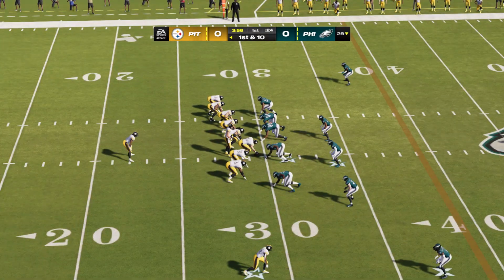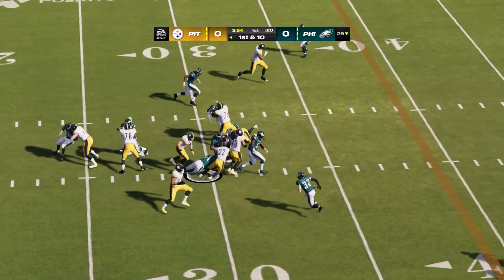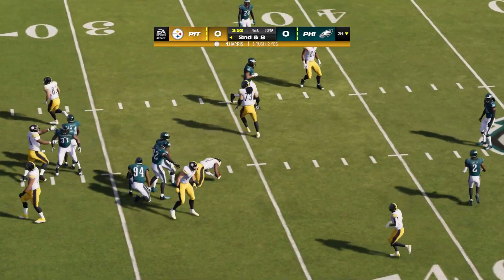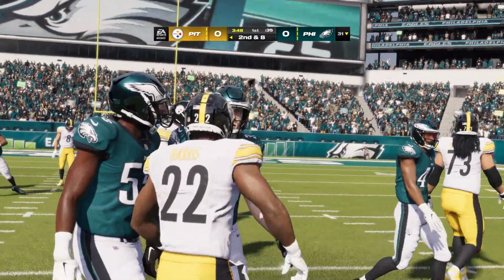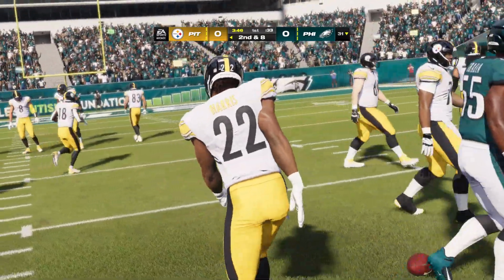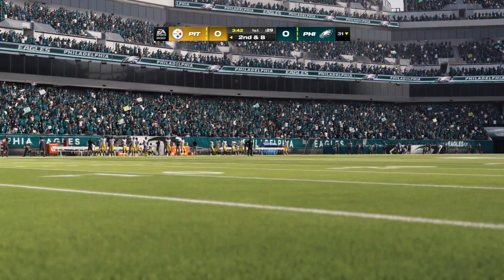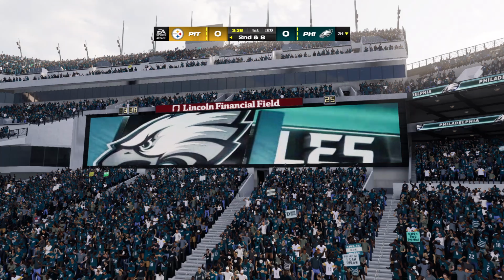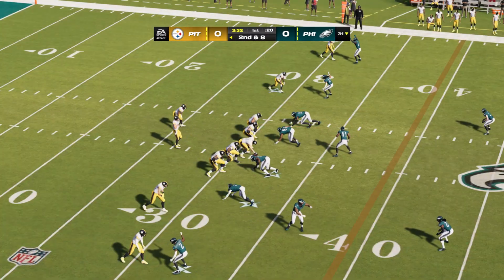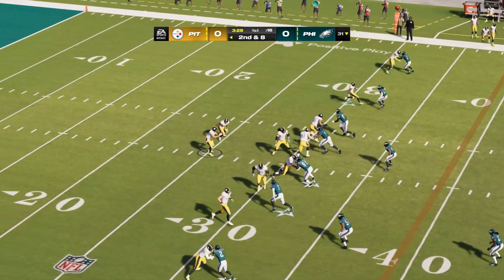Three tight ends in the ball game here on first and 10. Now the third year man, Najee Harris, and he'll fight forward on the straight ahead running for just a couple of yards, second down. Offense looked a little bit discouraged after that play, shaking their heads a bit, looking at each other. I think they thought they'd get a lot more out of that call. Sometimes you do get the running lane you want, and other times, the defensive front, they just break up the play before it can get going.